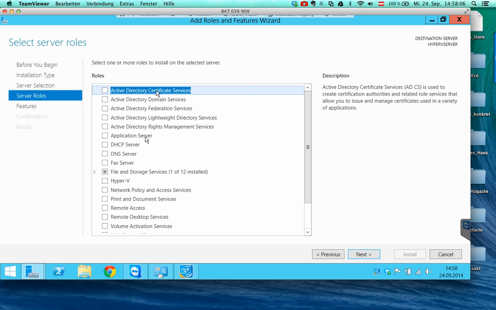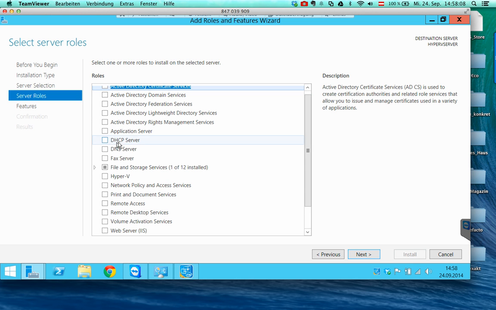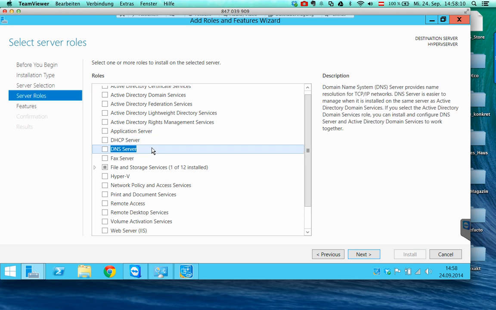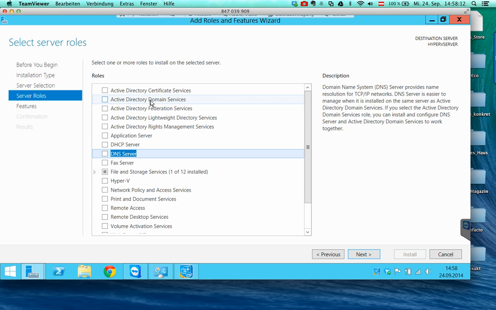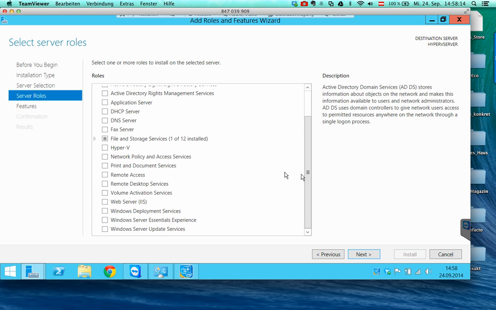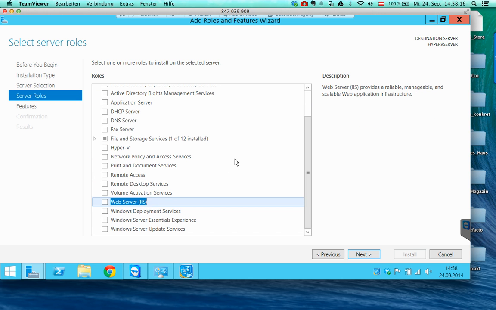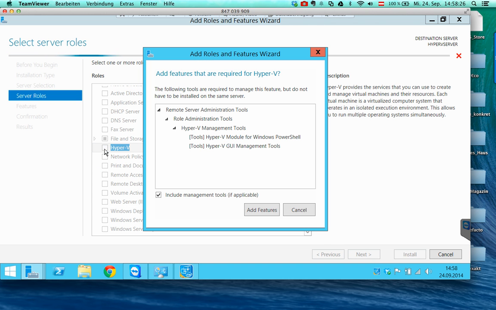I would say a role is a service like a DHCP server, a DNS server, an Active Directory domain, Hyper-V, or a web server, where you provide services to your clients. We use Hyper-V here, and we say add the management tools and add features.